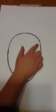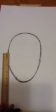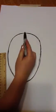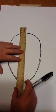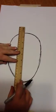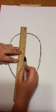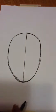Once you get a nice face shape, it's time to put in some lines that will help you measure. You want to get all of your features in the right spot. So we'll use a ruler, and the first thing we want to do is put a line that goes right down the middle of the face. So try to get it as close to the middle as you can. Line up your ruler. And very, very lightly, I'm doing this in a permanent marker, but you'll be doing it in pencil. Very lightly, you're going to draw a center line down the face.